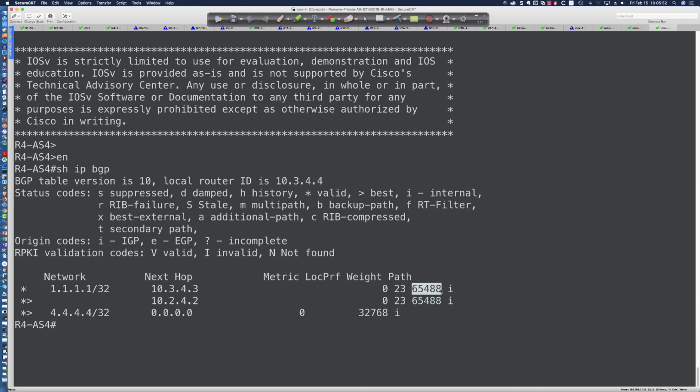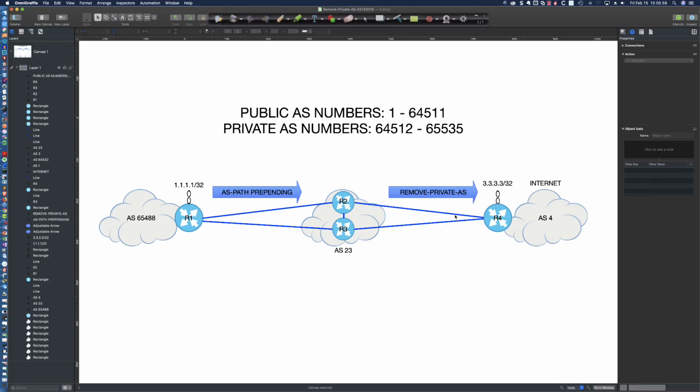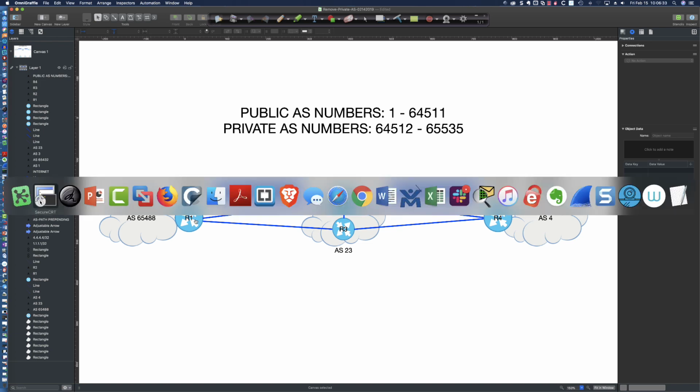They're for private use. So let's take a look back to our drawing here. And we're all set up, right? We've got the NLRI from router 1, the 1111 is showing up all the way over here. And actually, I just noticed that should be 4.4.4.4. So all the way over here in Autonomous System 4 and advertising out to the internet, but we've got the private AS. So there's two things we want to set up. The first thing we want to do is, from our perspective, make sure that we are controlling with absolute certainty and predictability the outbound, the egress flow of traffic on router 1. And so here's how we're doing that.